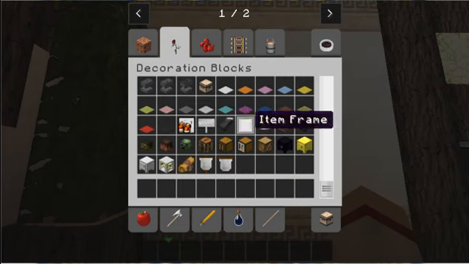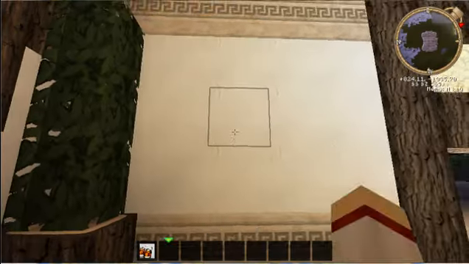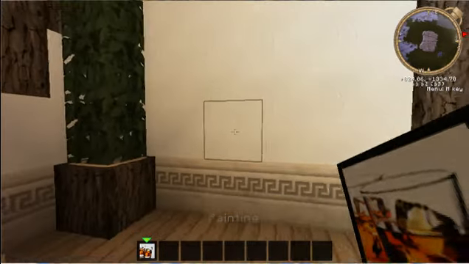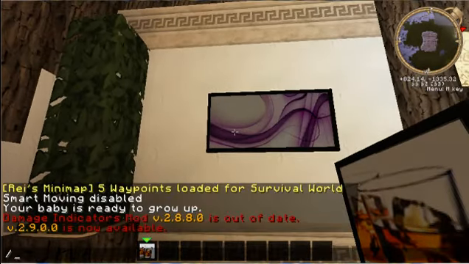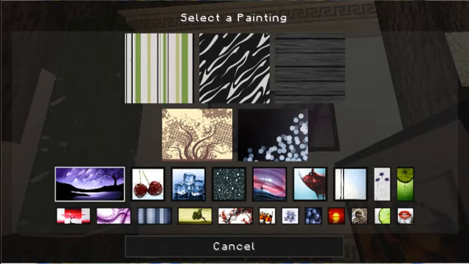Let's see. Painting. Okay, let's see, it's gonna be like this. Let me see, I have this mod that you can change the photo of the painting you want.